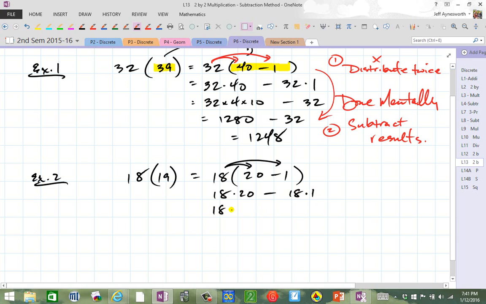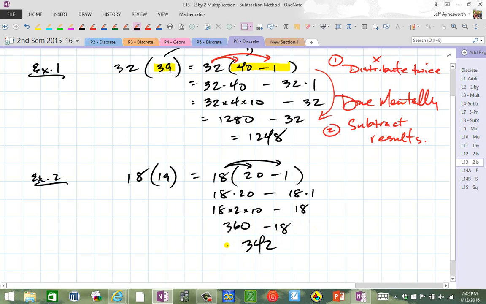But this is actually 18 times 2 times 10 here, because 20 is 2 times 10. That's the factoring method coming in, minus 18, right? So when you multiply 18 times 20, you multiply by 2 first and attach a 0. 18 times 2 is 20 plus 16, or 36. You attach a 0, and then mentally you do that all in your head, and then mentally subtract. And obviously, you're at 360. 360 minus 10 is 350, minus 8 is 342.